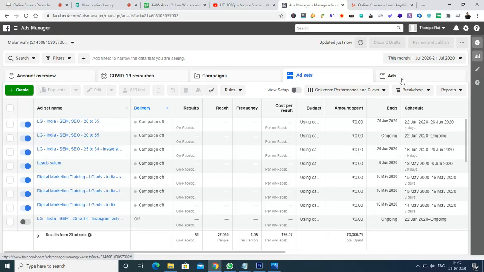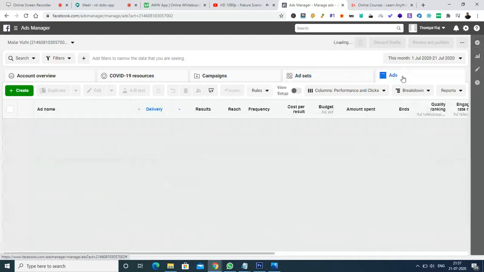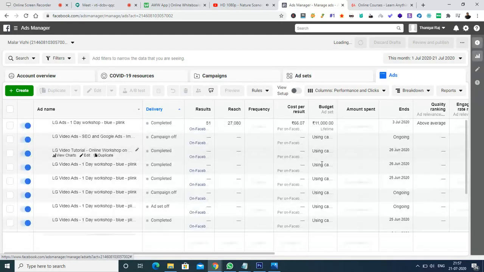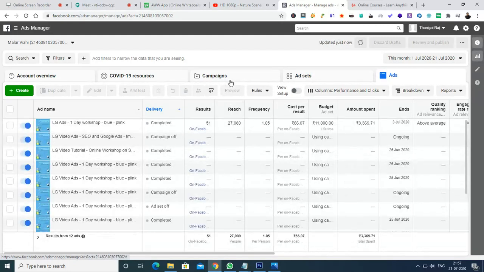Inside a subfolder we have multiple files, which resembles the ads inside the ad sets. Hope you can understand. So a campaign is like a master folder, ad sets are the subfolders available inside the campaign folder, and ads are the files inside each and every ad set.